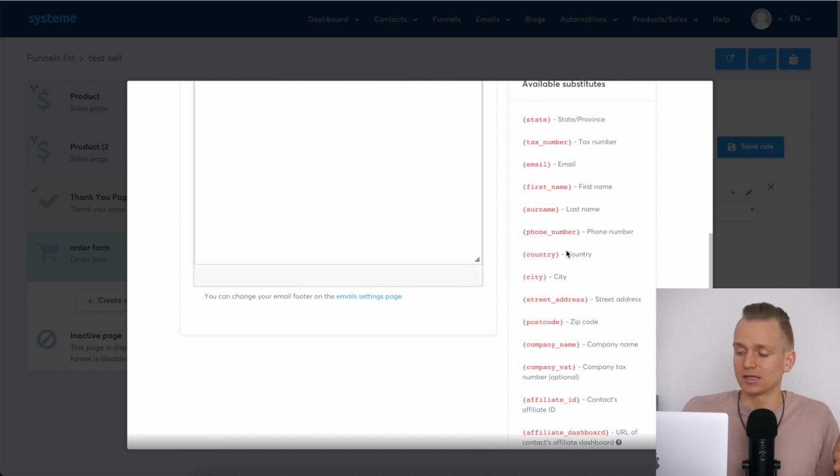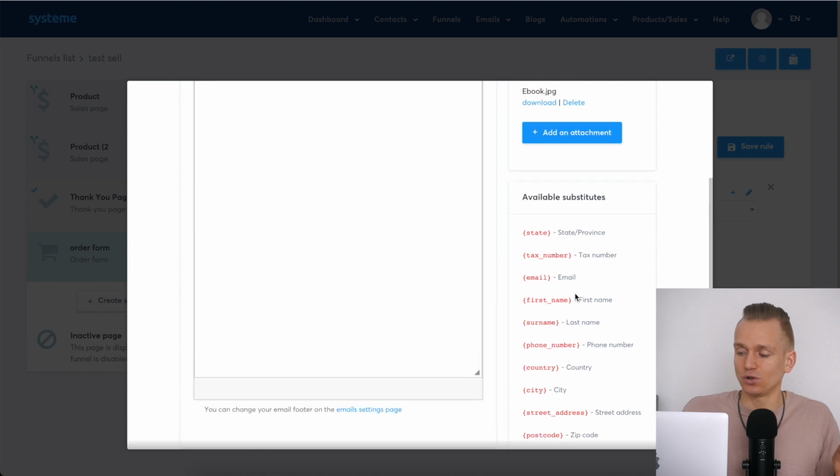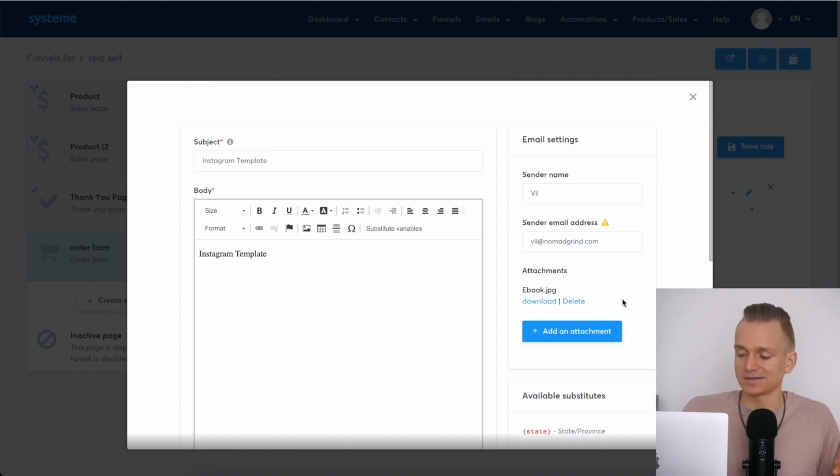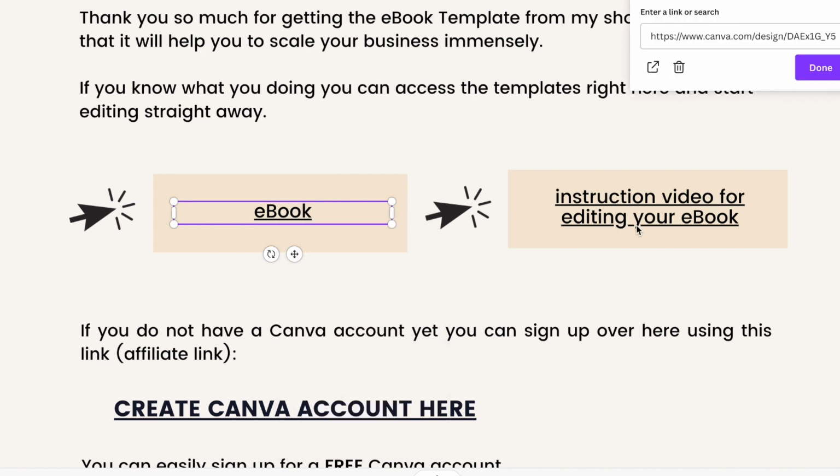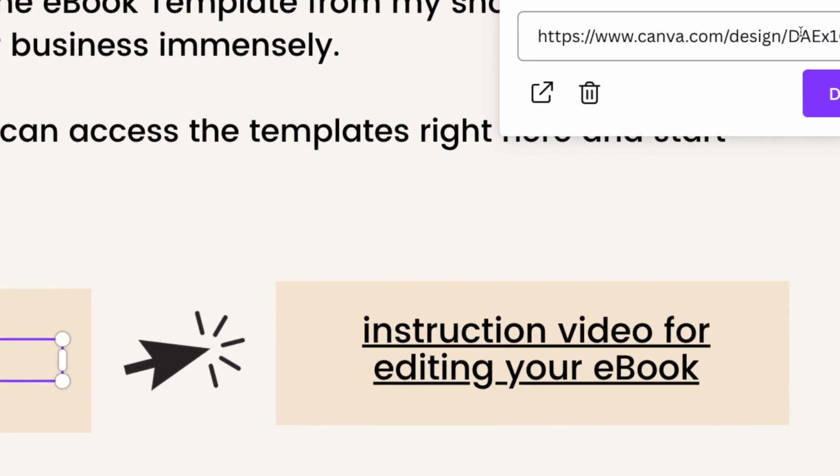And they also have some automations as well, if you want to use someone's first name or things like that. What I usually suggest is to add an attachment that is a PDF, where you have all of the different instructions for people, and then a link that leads to their actual product, whether that's templates, an informational product, whatever it is.